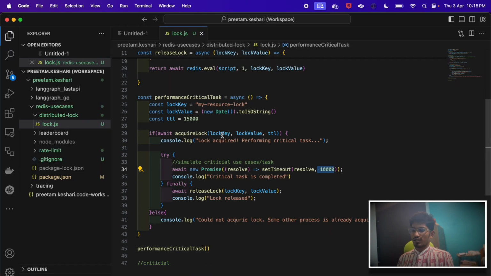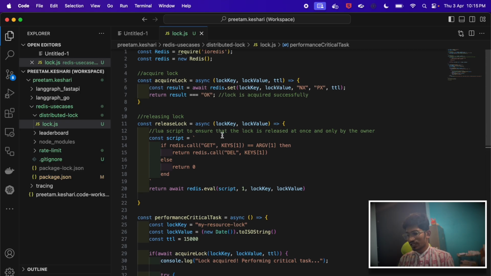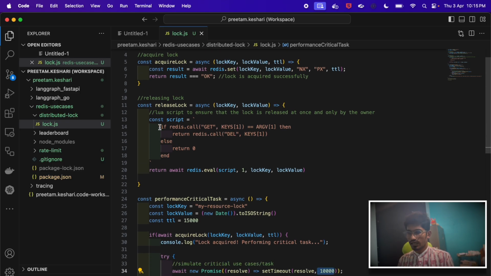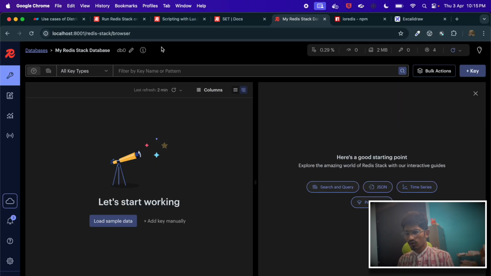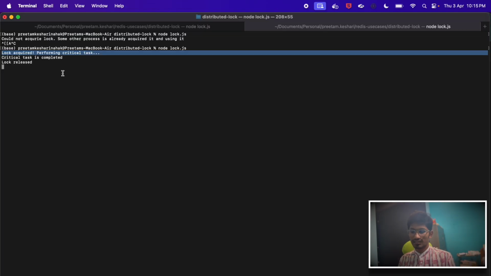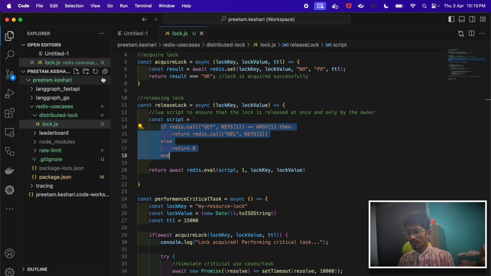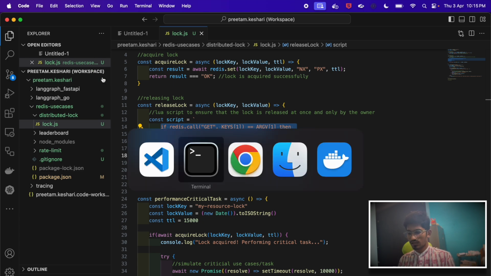Okay, now that you understood distributed locking using Lua scripting and why we used Lua scripting, which I already explained in detail, you must not be having any doubt. If you have any doubt, you can put it in the comment section, I'll discuss. Now what I'm going to do, we'll discuss how we prevent duplicate payments using this algorithm. So let's just discuss 5 use cases now.